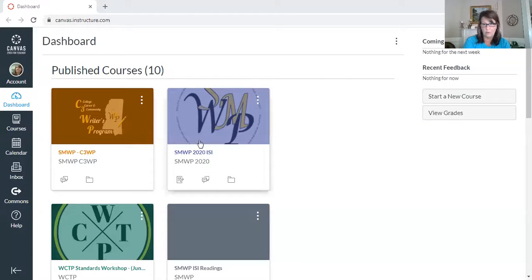So just a little about Canvas. I'll share my screen and show you. So like we have made lots of courses. Here's the one that I would like for you to look at. I'll invite you to be a teacher, which means you can see what I see. So there's a teacher view and then a student view.